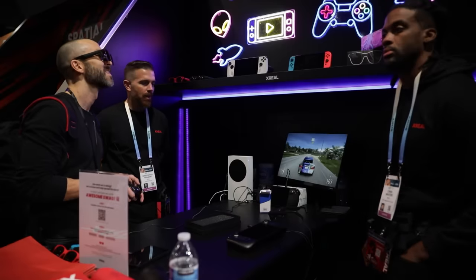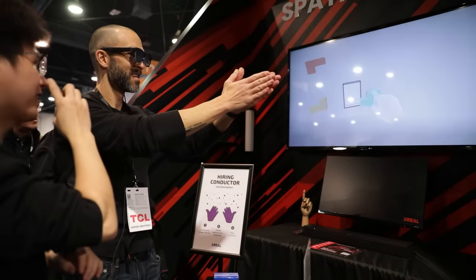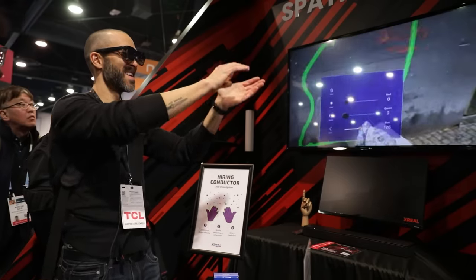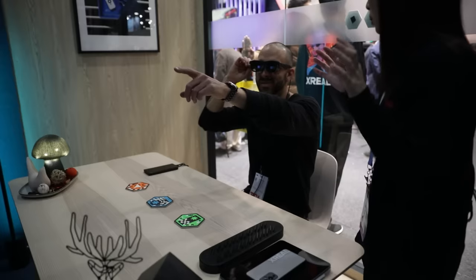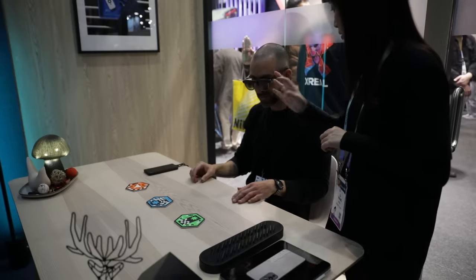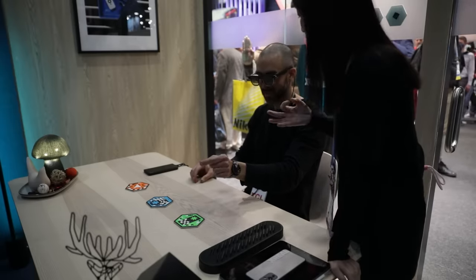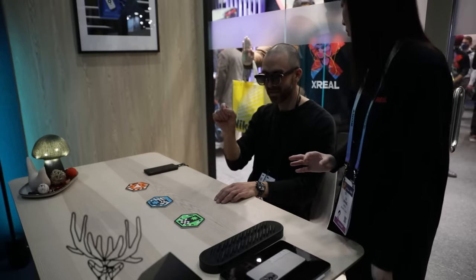We're taking a look at one of the most anticipated companies at CES this year — Xreal, debuting two products. The Air 2 Pros are described as a display screen for playing video games and watching content. The Xreal Air 2 Ultras are more for developers, involving a three-panel screen with two cameras on the front that track hand motions. You can look through the lenses and see 2D coasters turn into 3D buttons and tools, and a circular cursor lets you look from panel to panel — music, weather, stock tickers. The Air 2 Pro comes in at $499 and the Air 2 Ultra at $699, making them way more affordable than many competitors.